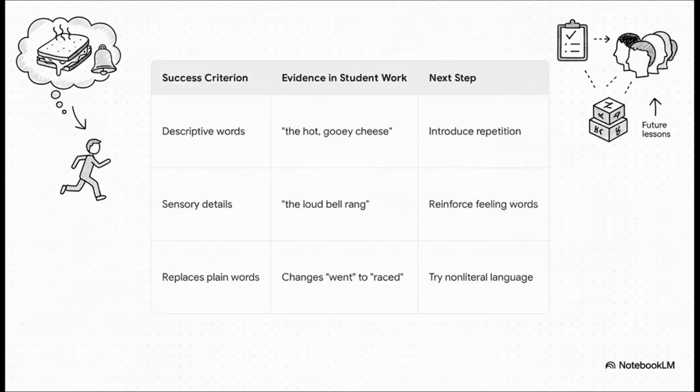And then you take those exit tickets and you use a simple checklist, just like this one, based on your success criteria. What's great about this is it's not just about who got it and who didn't. It helps you see exactly what they need next. Maybe they're great with descriptive words but need help with action words. Now you know what to focus on in your small group tomorrow.